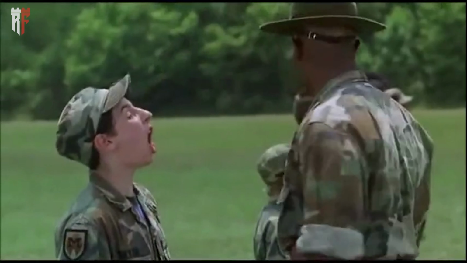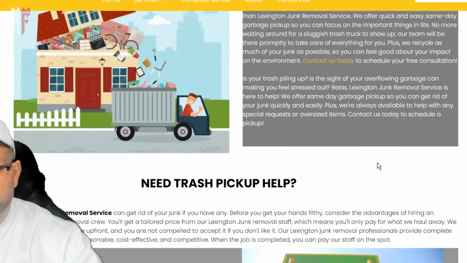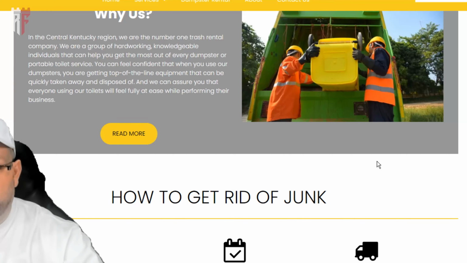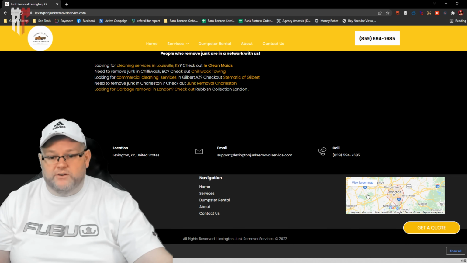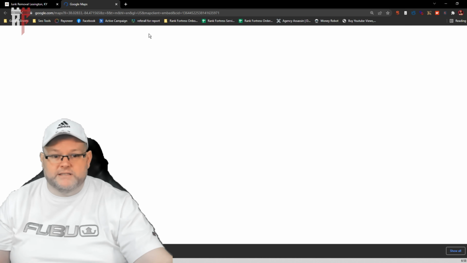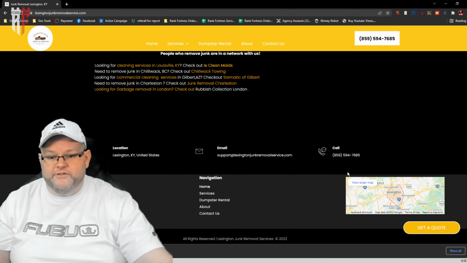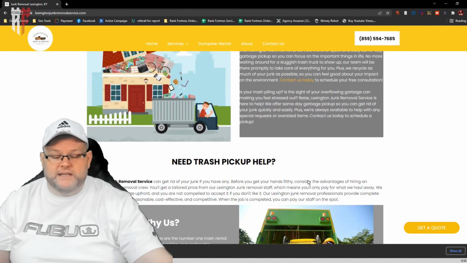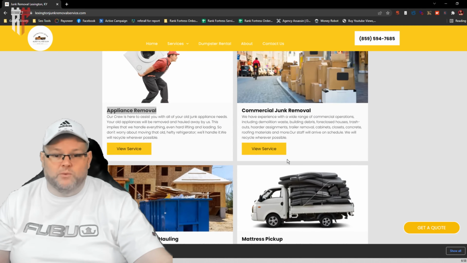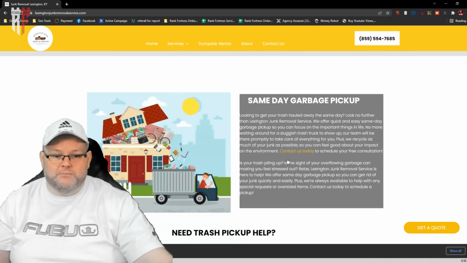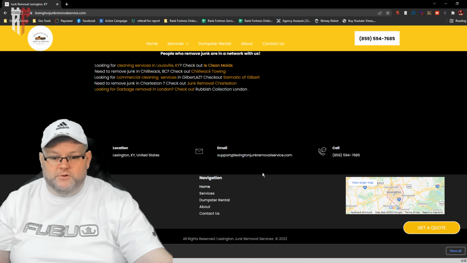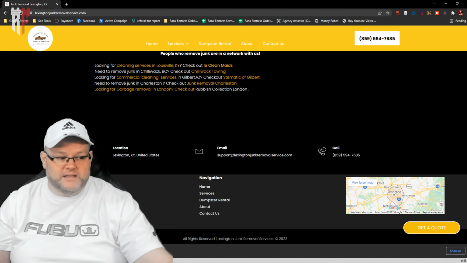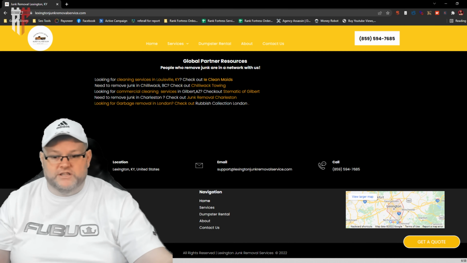Let's go down here. Even your content and everything, your layout's great. I really do like it. Let's see real quick. So a couple of things. Down here at the very bottom, and I'll look at this and see if it is the case. So yeah, you have your map embedded down here, but I don't see any of your Google reviews embedded anywhere on the home page. And I didn't see the map unless I went way down to the bottom to get it. It's not something I necessarily am going to do. Okay, it's just not something that I normally do. I'm not saying it's wrong, it's just not something I do.